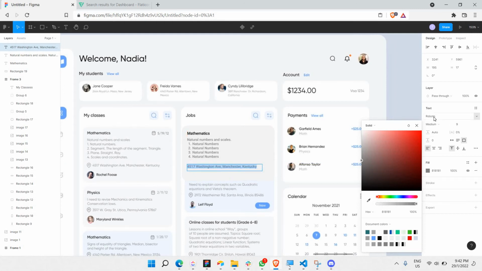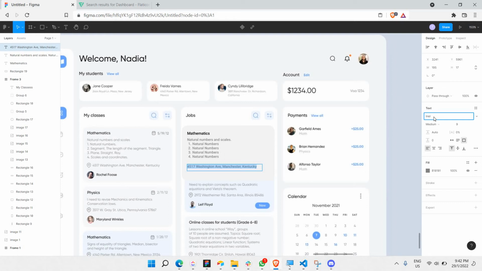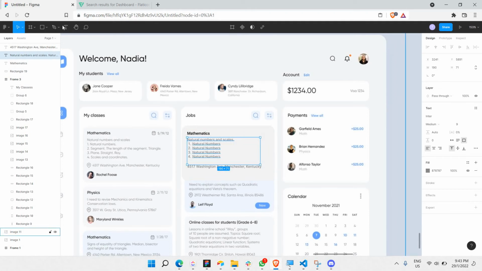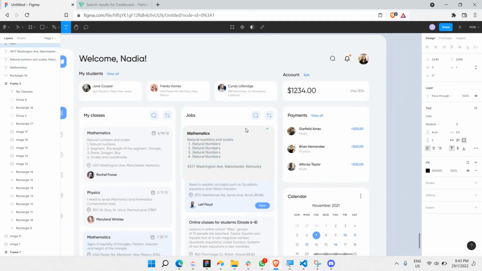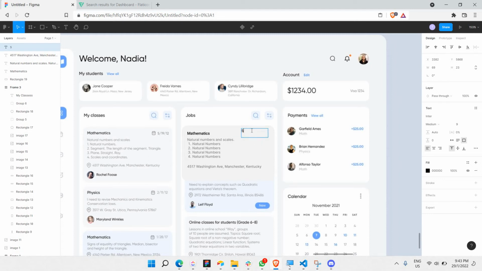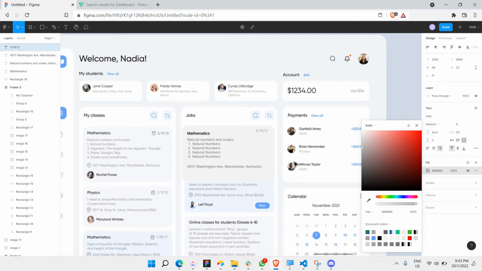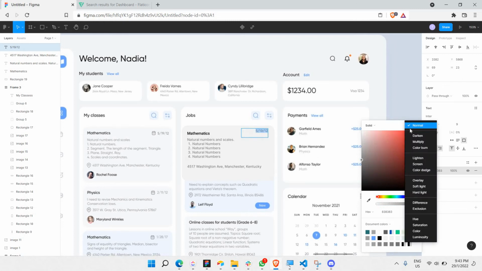Okay, and I'm going to change the font to my favorite font here. Okay, that's nice. And we're going to add some dates like this. Yep, some simple text of the dates, and let's give it the gray color, something like that.